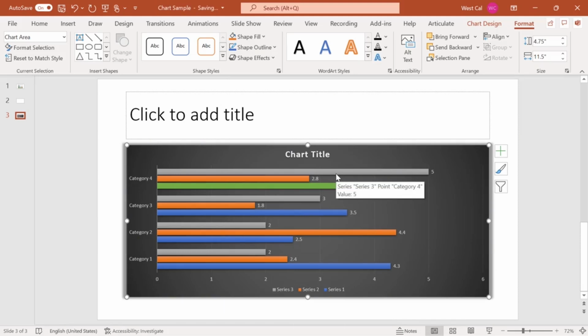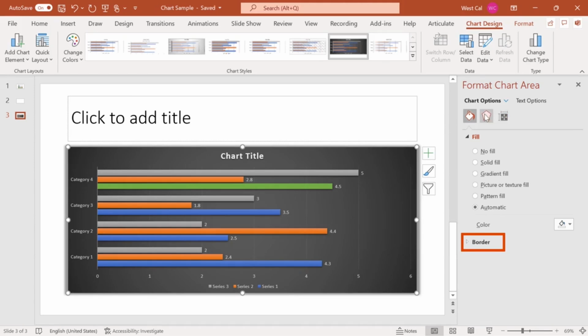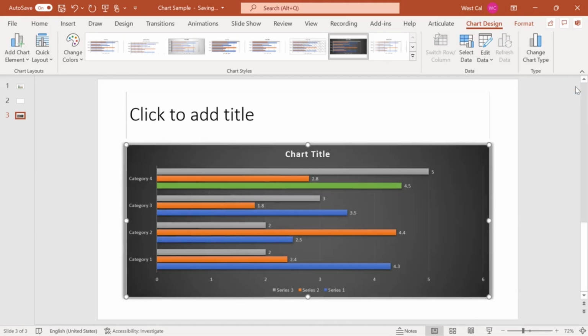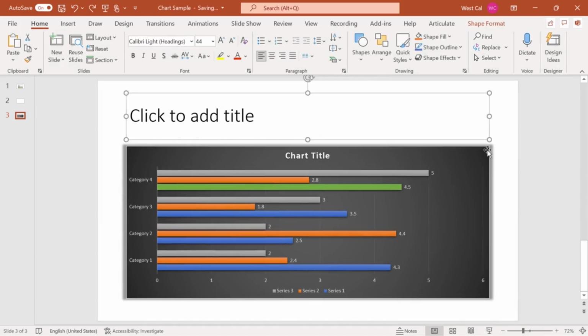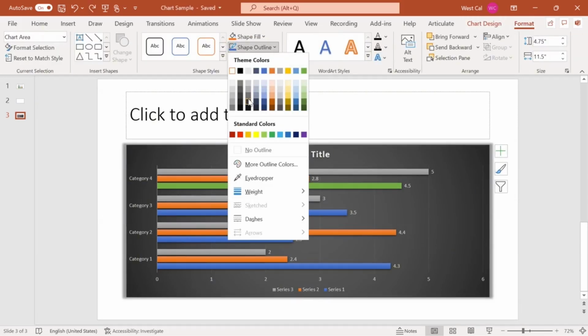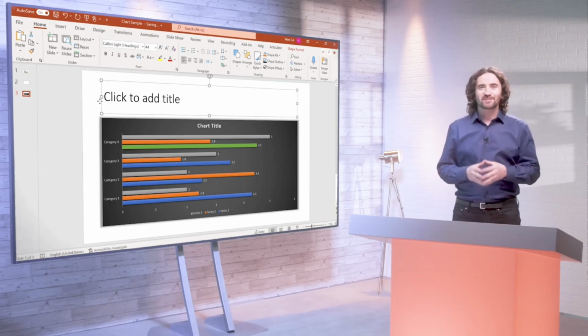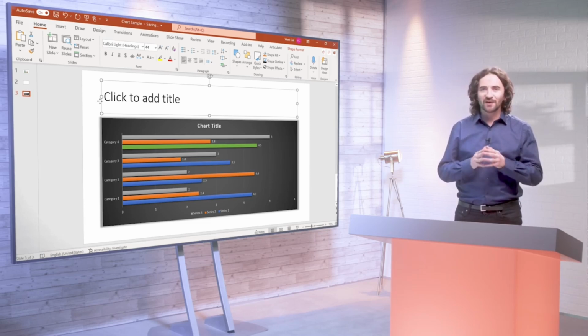Let's give the chart a final polish by adding a border. Again, this is done in different ways. Double-click the chart to open the options box on the right-hand side and select Borders at the bottom. Or, again selecting the chart, click Format along your ribbon. Then click Shape Outline in the center to show the drop-down menu, and simply choose a color. Great, you've now applied a border and customized various elements. You're well on your way to mastering charts in PowerPoint.